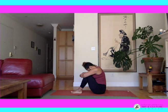Using this visualization of the breath and the count of the breath to give the monkey mind something to do. The mind that likes to jump around from task to task or thought to thought. We can redirect it with our breath and with focus.